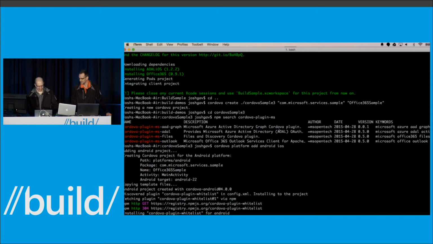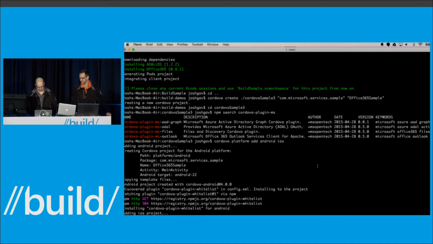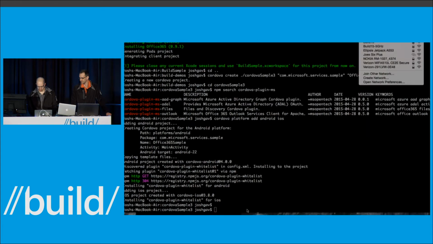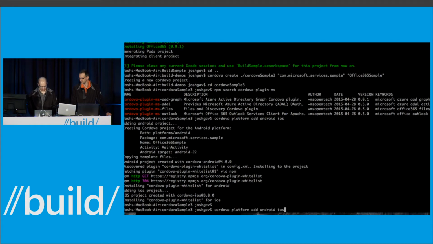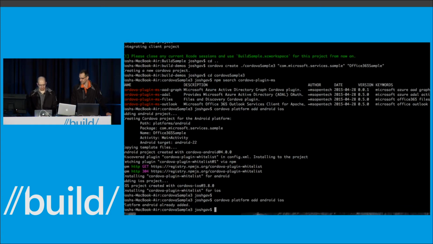Usually that goes like lightning. Yeah, I'm a little surprised at that. How many folks use the CLI to build Cordova projects on Mac right now? A few people doing that, right? All right, let's just stop that. We do have one that's already working. Luckily. Okay, it did say it made it there. Platform android already added. Hopefully we'll be okay. Let's see what happens.